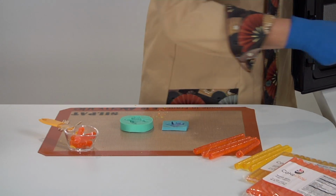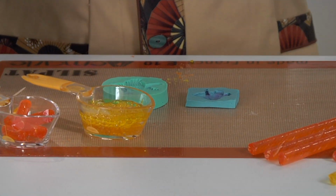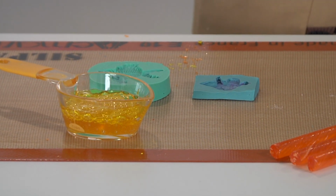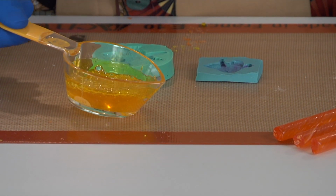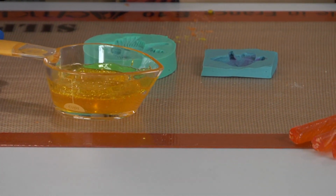So you can see when this comes out that it's very bubbly, and I'm just going to stick this one in here so it can be warming up for me while that one is there. And you can see the bubbles. We just want to wait for them to dissipate in there. Don't try to hurry them along by tapping it.